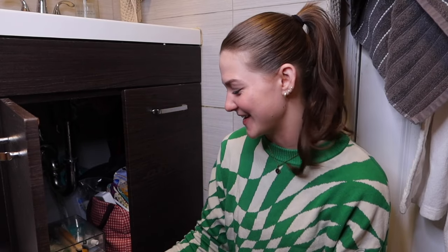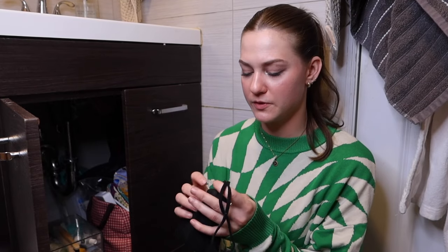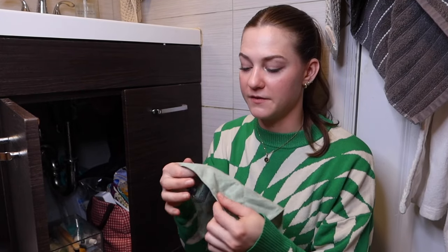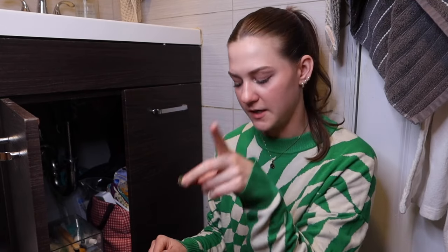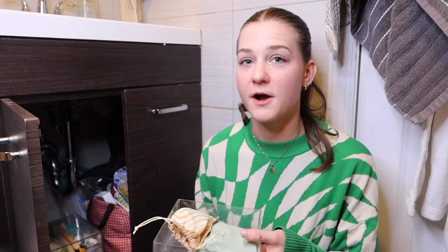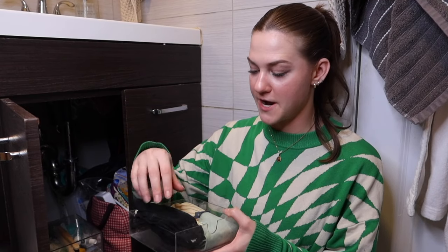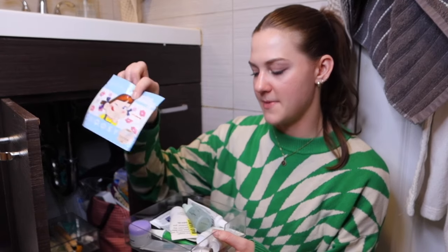I went through this drawer not too long ago but we're going to go through it again because it's looking a bit of a mess. I already see seven toothbrushes in here — that's just ridiculous. I need to get rid of this menstrual cup because it actually leaks all the time and that's why I got another one. There are reusable panty liners, a little makeup remover wipe, and a derma roller — probably a dangerous thing for me to own, so getting rid of it. I have more leaf razor blades, which is great because I have my razor in here — obviously keeping that. A 40% glycolic acid skin peel — I don't need something so strong, my skin is in a good place. Getting rid of this. That was practically an entirely full drawer and now it has like four things in it — so refreshing.